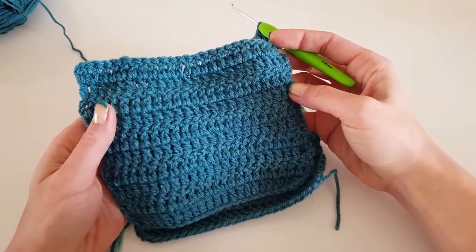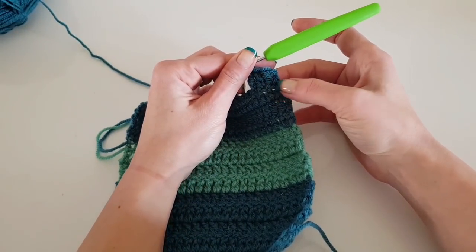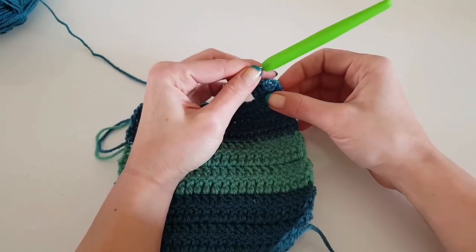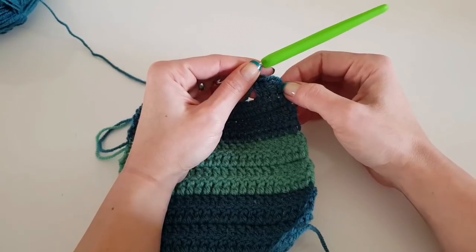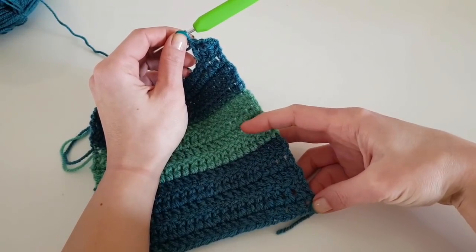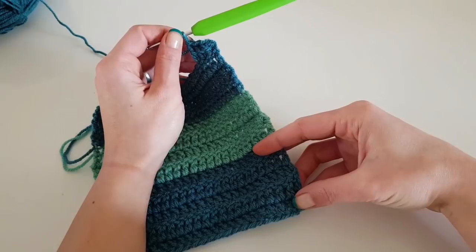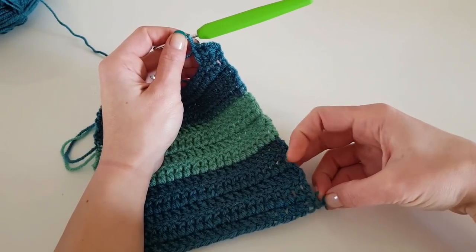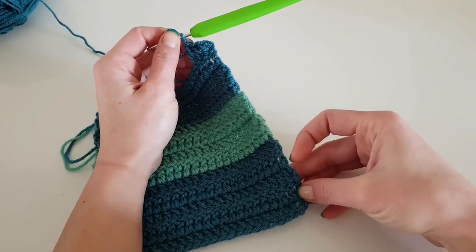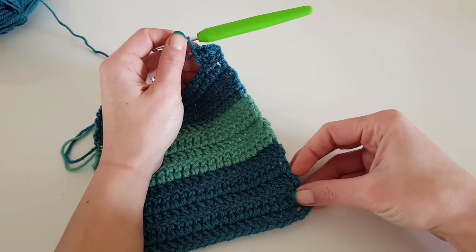Also, when chaining three at the beginning of the row and continuing with the second stitch, the last stitch you'll have to make in the third chain of the turning chain. With this method you'll make the last stitch in this V stitch here, because we work in the very first stitch. So it is easier if you are a beginner not to lose the last stitches, and your project has a better chance to stay straight from the beginning to the end. And you also won't have this gap at the beginning of the row. So it's a great method, you can use it.